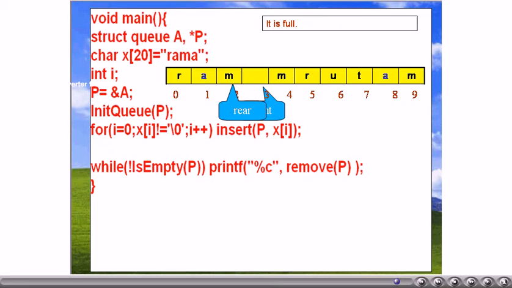By chance, for example, all the elements at the right hand side of the array are full. There are some elements at the beginning, so they get utilized as we are moving the rear again to the beginning of the array. Thus, the array is being used cyclically. However, at the cost of wastage of one cell of the array, we are achieving this facility.